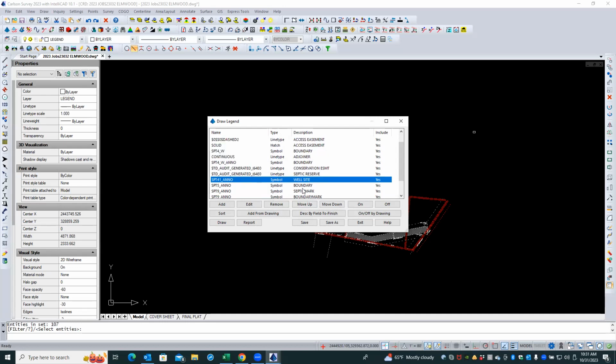And then now you see where you've got those line types. There's new boundary, existing boundary, access easement is a line type and a hatch. And then you've got an SPT4W, which is that symbol with the wipeout behind it. And its description says boundary. So that's going to be your 5/8 inch iron pin set or whatever that's supposed to be. Yeah. That one. Uh-huh.